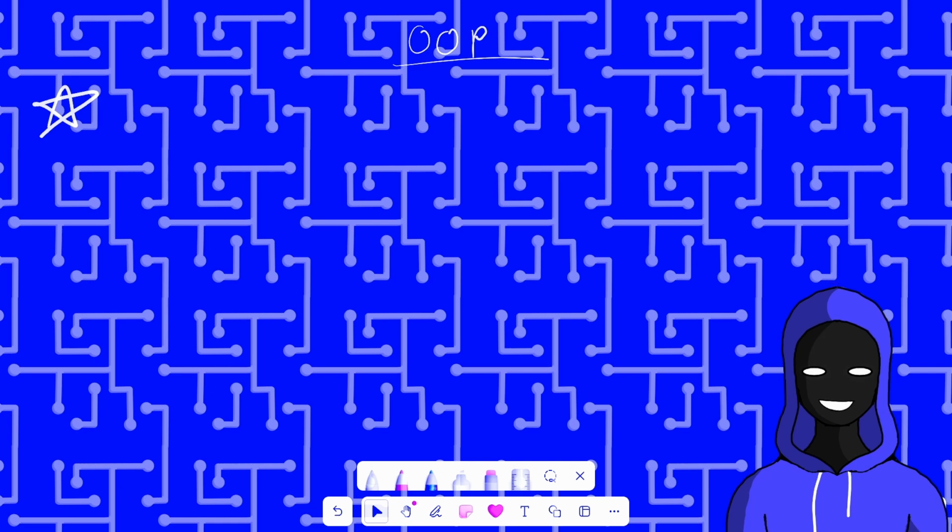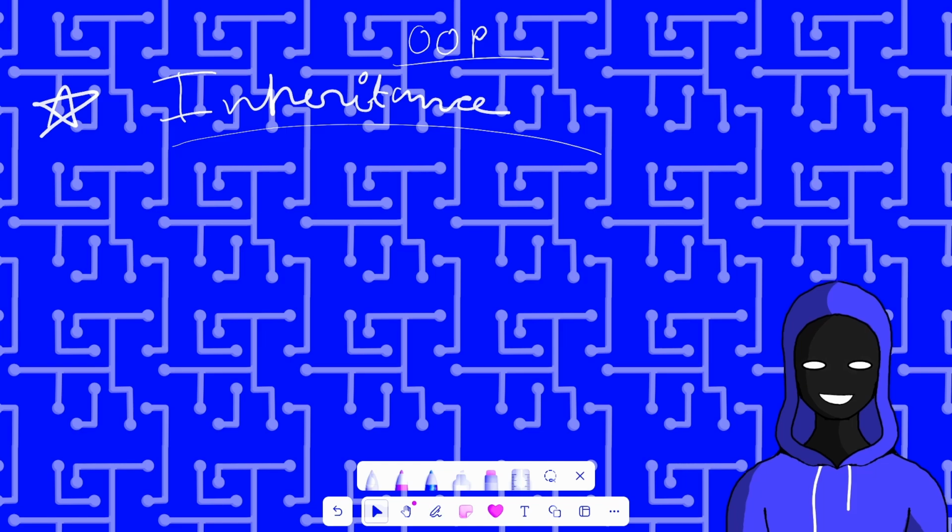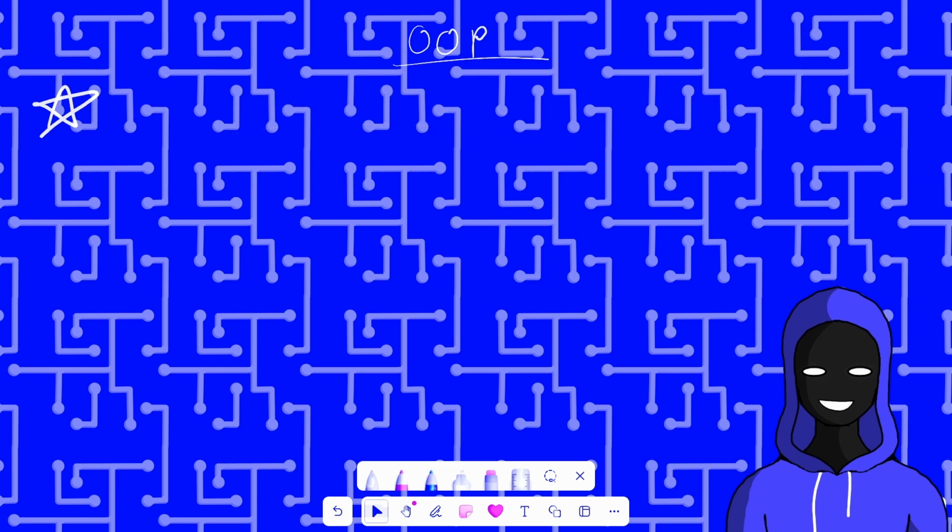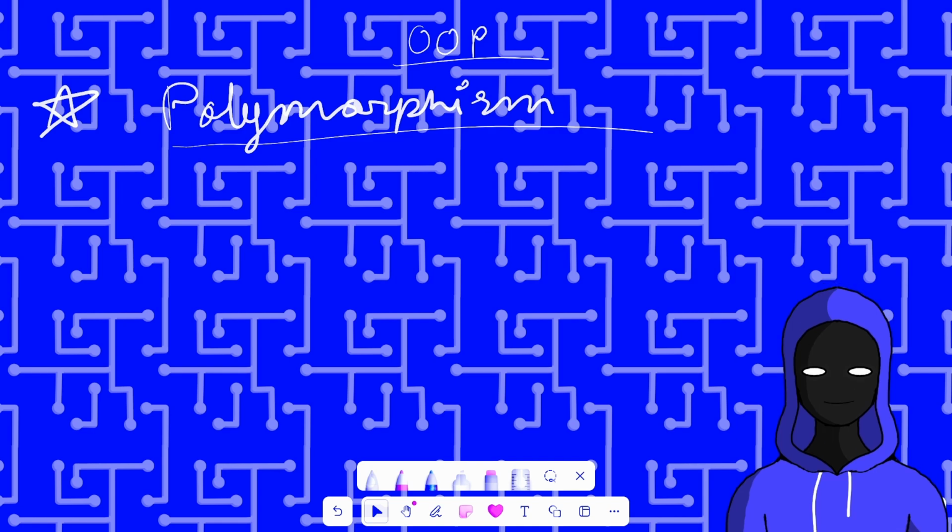Now to the next pillar, that is inheritance. Inheritance is the process of a child class borrowing certain features from the parent class. Just like how we, the children, acquire certain features from our parents. This is somewhat simpler than the other pillars. Now then, to our final pillar. It is polymorphism. Polymorphism is when an object can be used for several functions. For example, you can use your smartphone for several purposes. To surf through the internet or to call someone. Anything you want, you can do on a smartphone. That is, multifunctionality of the objects.